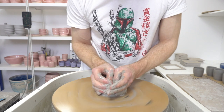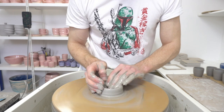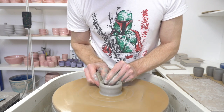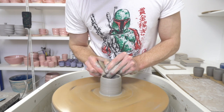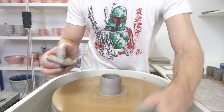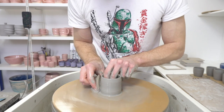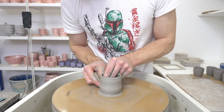It's basically, you tell the spreadsheet how quickly you can make work, so how many of these you can make. And then you also tell it how many of them you can fit in your kiln and how many you can fire. So essentially, what your two limits are in terms of how much time do you have and how time consuming are your pieces, and how big is your kiln and how frequently can you fire it, to give two upper limits for the number of pieces you make.